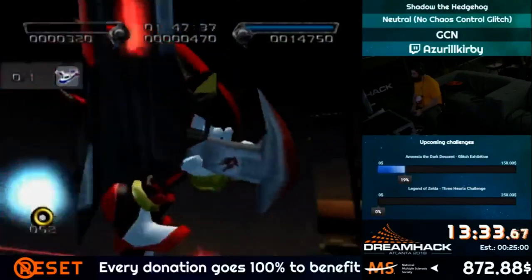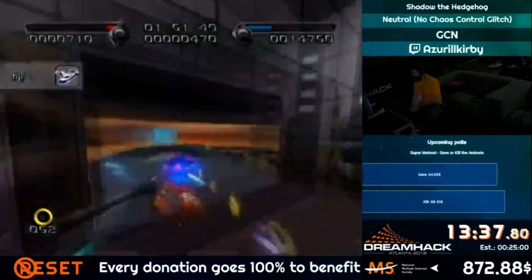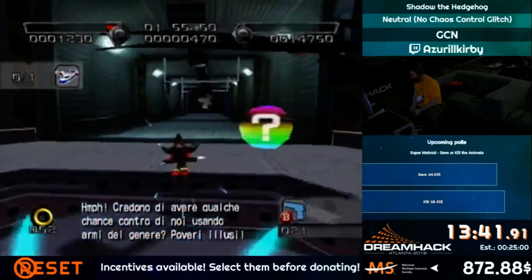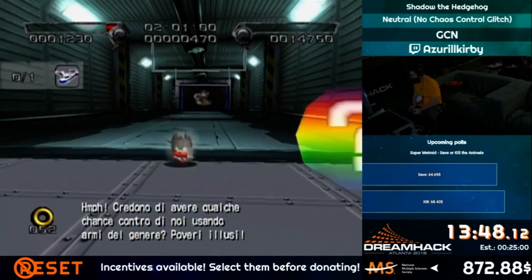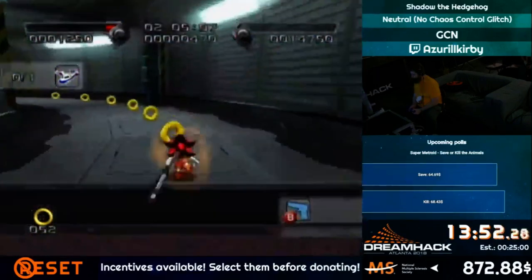We are going to Chaos Control here because from here to where the meter runs out, there's no enemies. It just goes over this rail section. Oh god, I need to actually go back. I didn't mean to jump there. And it's hard to just run past that without a spin dash.